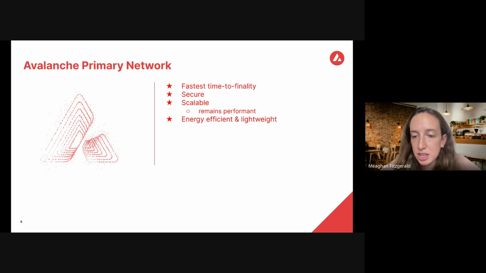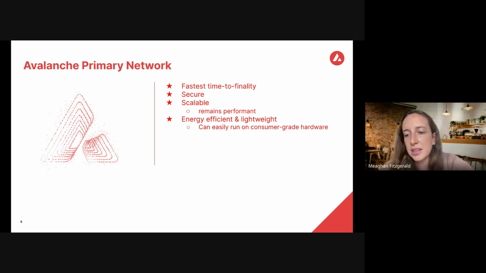It's also energy efficient and lightweight compared to other networks. You can run a node that validates the Avalanche network on a lot of very average computers, and smaller amounts of memory, bandwidth and disk space are required to actually validate our network. You can state sync the Avalanche network with a validator, meaning that you are only syncing the latest block and then the root of the Merkle tree that will return all the information from previous blocks, but you're not actually saving every single block's information on your node.